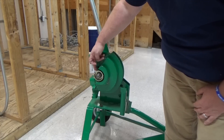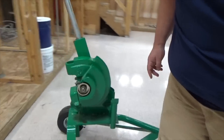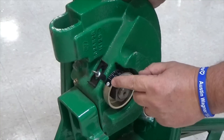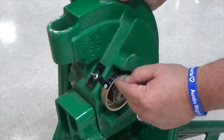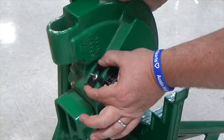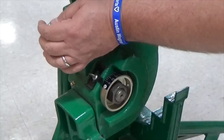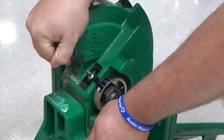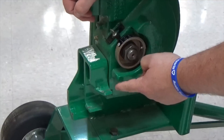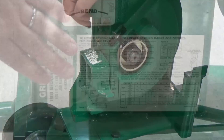You have a little dial on the front and basically what you have to do is center that, which I'll show you how to do in a second. This little dial gives us our degrees — tells us how many degrees we're actually at. Fifteen, thirty is what I can see right now. There's a little adjustment here because once we get the conduit in we do have to adjust the shoe, get it in and get it tight. I'll show you where we actually put our marks — it has directions on the side.